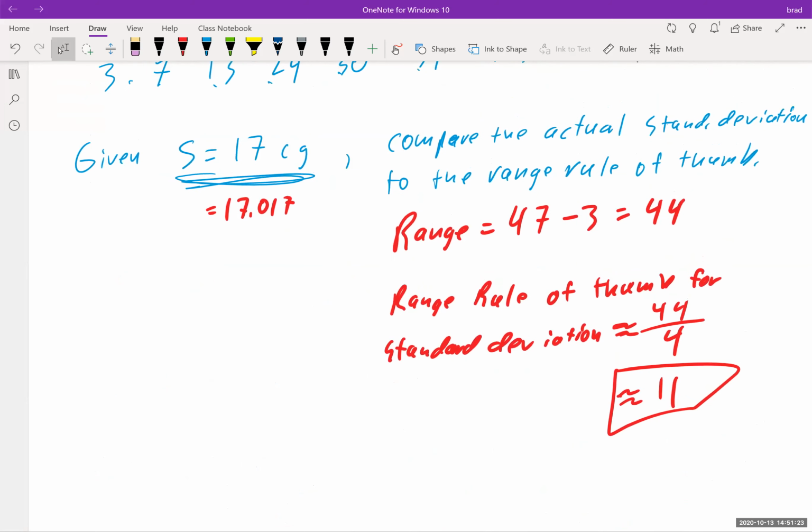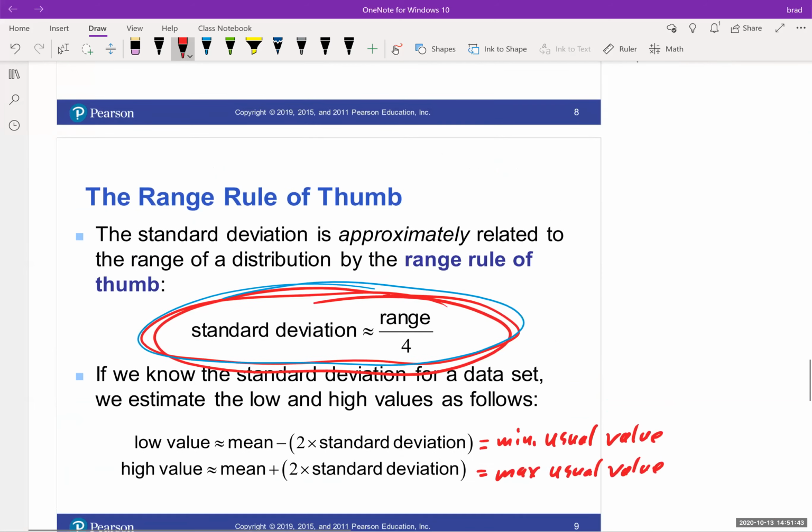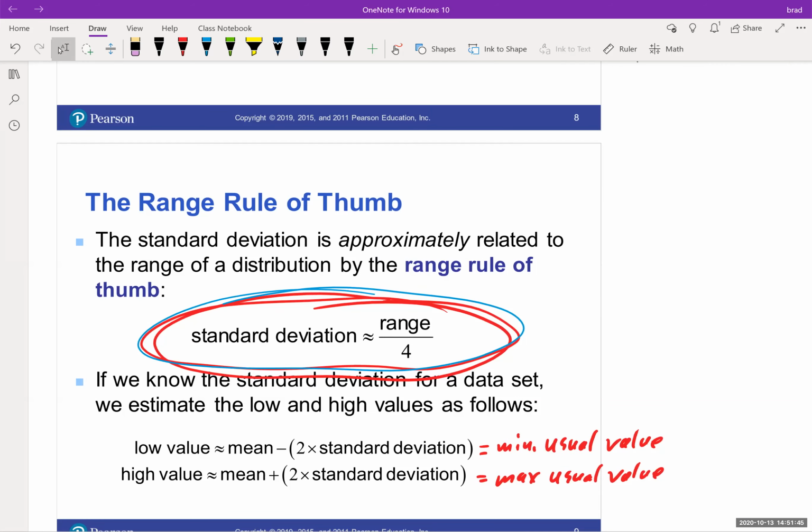As you can see, in my statistics course we don't use this very often, but I have seen this used before, and it's quick. It definitely can give you a good idea, but this is not really good for this particular problem. It also depends on the data set you're using and how spread out it is. But that's going a little too deep. I'm assuming if the data was normally distributed, this would probably be a better indicator.